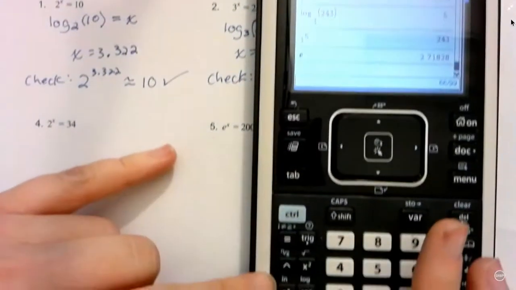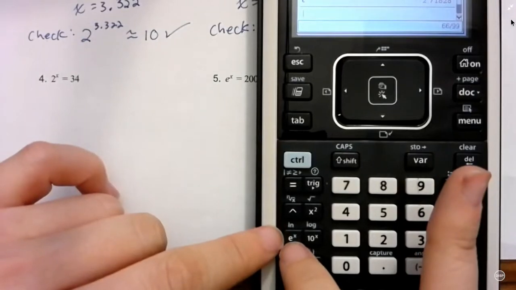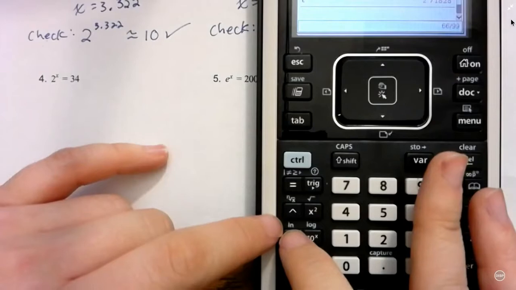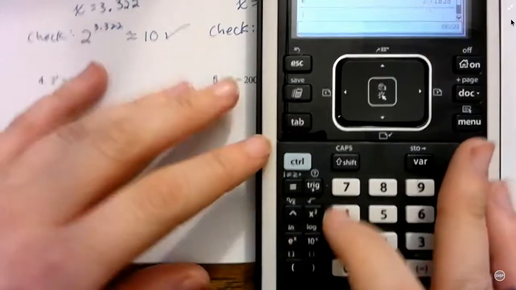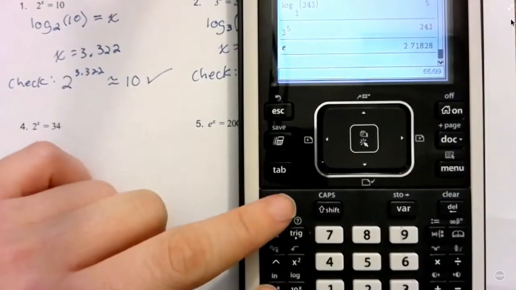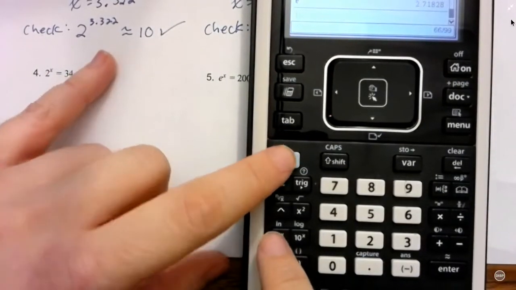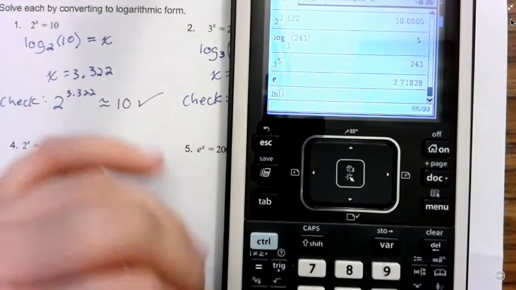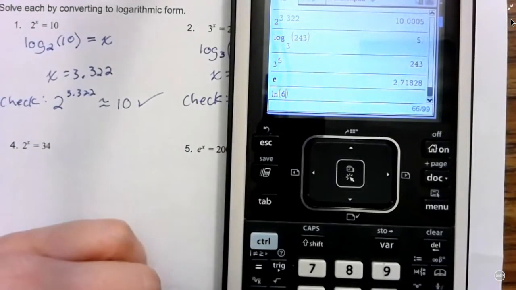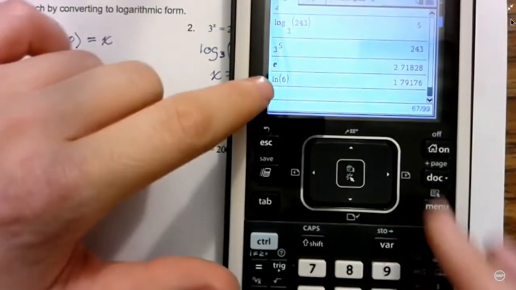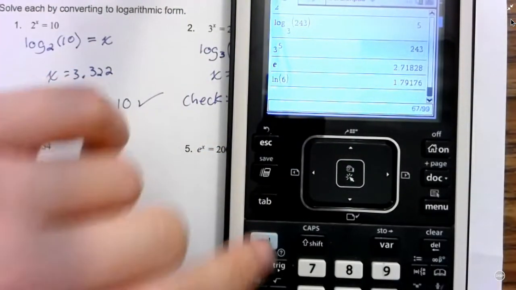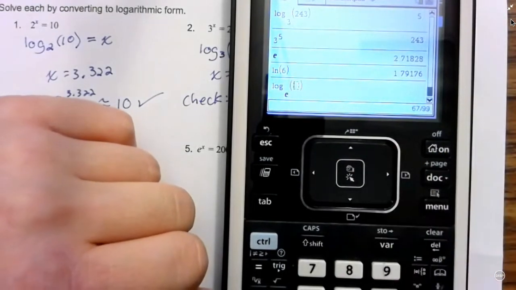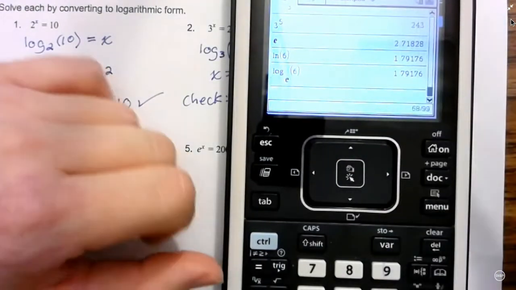It's got its own special exponent button and its own special log button. So when you see ln, it stands for natural log. All that is log base e. So if I use that special button, Control natural log, and I put a random number there for now, that's the same as saying log base e of the same number, which gives you the same answer.